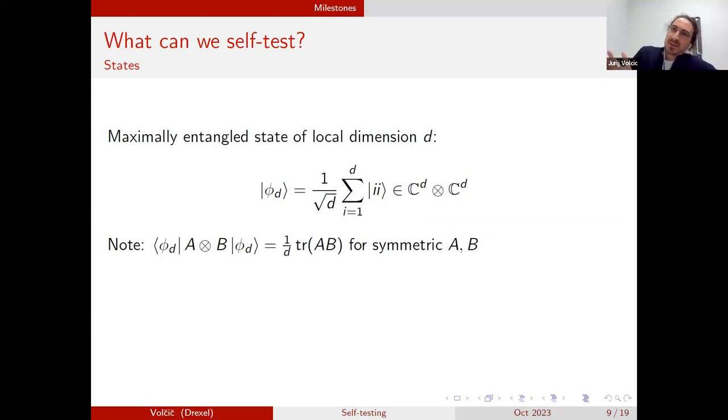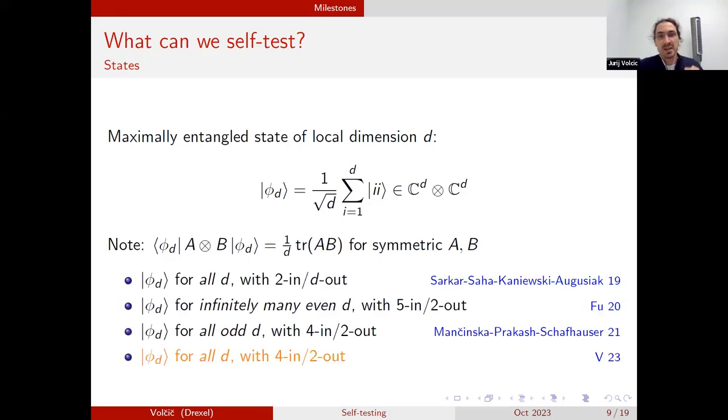Nevertheless, for nice families of states, there's scope. What I mean by a particularly nice family of states is the maximally entangled states of local dimension d. I'm going to call this the maximally entangled state, because up to unitary basis change there's only one. Mathematically I like this property: when you take the maximally entangled state, the inner product expresses as a trace of the product. So what can we say better about maximally entangled states? It started by figuring out that you can fix the number of inputs, and then the number of outputs goes up with dimension d, and it's exactly d. You're not doing any wasteful stuff on the number of outputs.